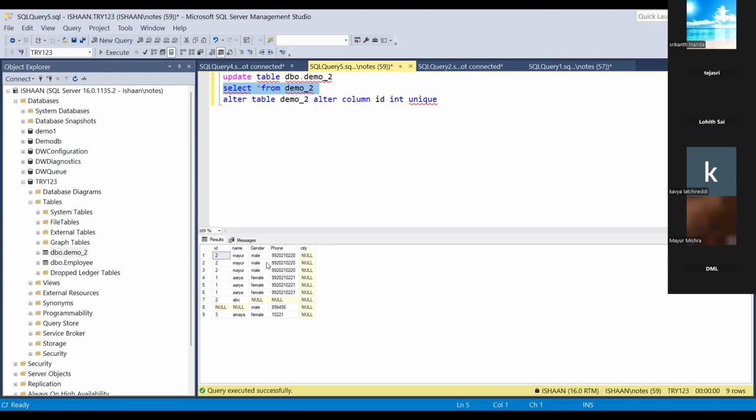I've told you the alter command is used for adding a constraint and removing a constraint, and you can also change the constraint. So for adding a constraint, what is that syntax? I've written some syntax there also.